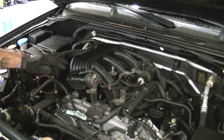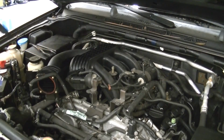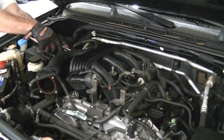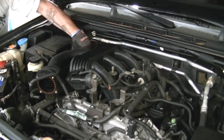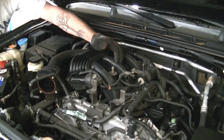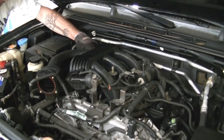Now that the control actuator has been removed and this vacuum hose was removed, there's another vacuum hose in the rear of the intake that you can simply take off just by getting a regular ring. You'll see it back here. It's pretty obvious that it needs to be removed. And then also there's this electrical loom that we're gonna wanna get away. It's connected to the actual intake collector. So we want that removed before we remove the collector itself.